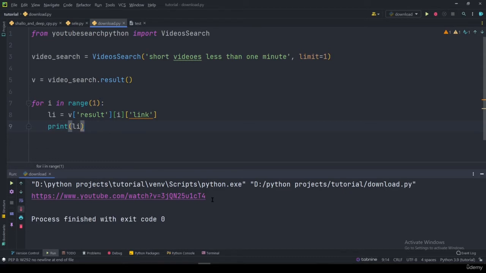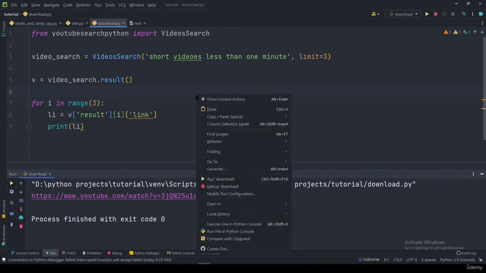Okay, here you can see that we have got a single video URL. We only got the URL, we haven't got any other gibberish unwanted data. If you change this to 2 or maybe 3, you also have to change this to 3, because this should match this. We'll later put this into a function and everything will be organized later. For now, let's just run this.